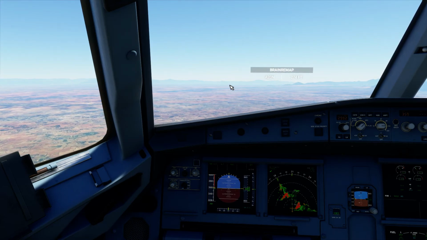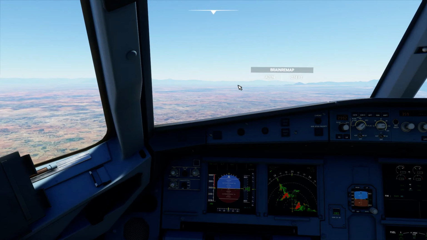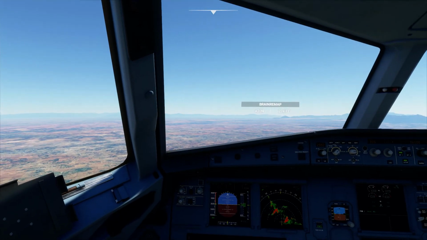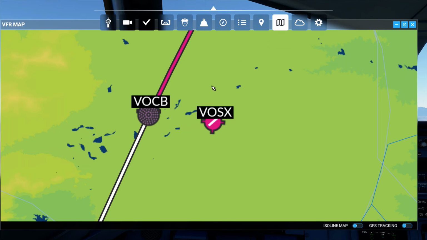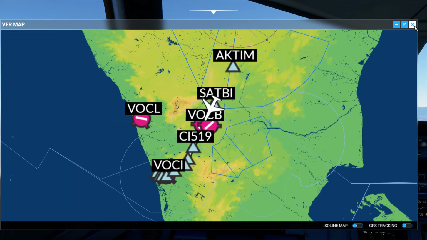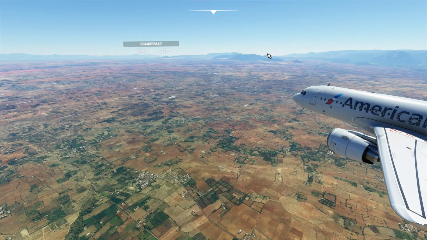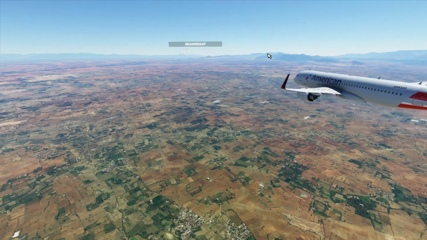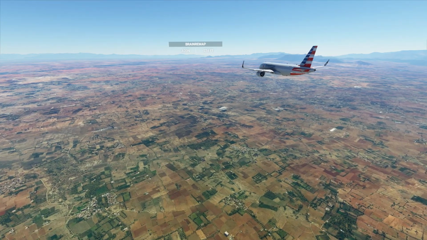Oh boy, look at that. We have mountains up ahead. Altimeter 29.902. I don't think we're going to be able to clear those mountains with 6,000 feet of altitude. I feel like we're going to need to climb sooner or later to at least 10,000. But we will cross that bridge when we get to it. Right now, let's just enjoy the views.